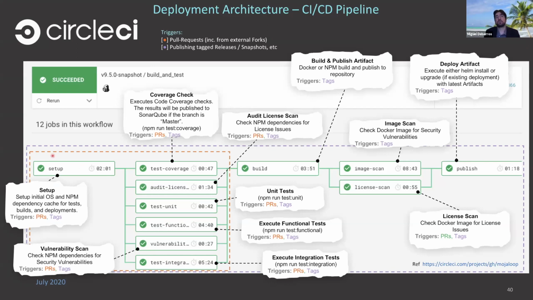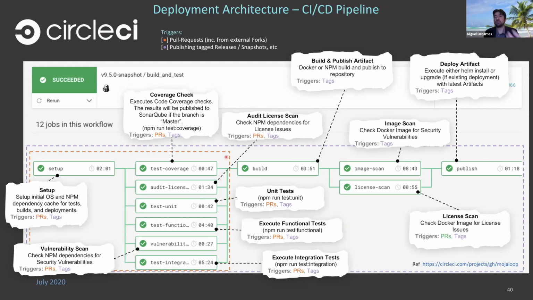So for example, if someone wants a code change, they will create that pull request, and this box over here will be executed by CircleCI. We'll set up the actual environment and the parameters to be able to do the builds. And then we'll run a whole slew of tests, checking the test coverage, checking the licenses, the unit tests, the functional tests, as well as checking for vulnerabilities, and doing an integration test, etc. And this is only for the pull request per se.